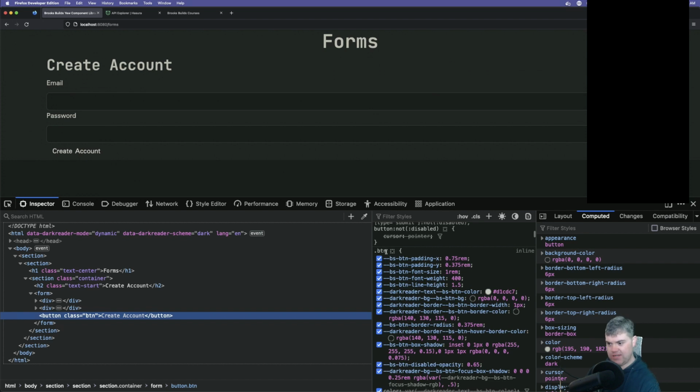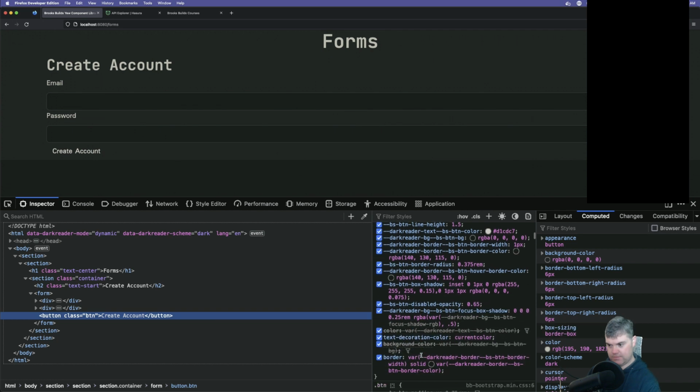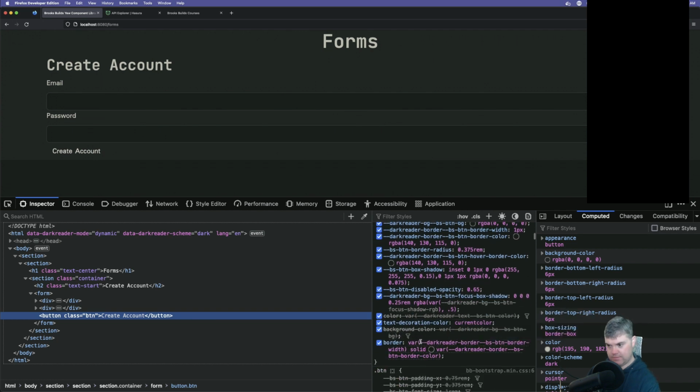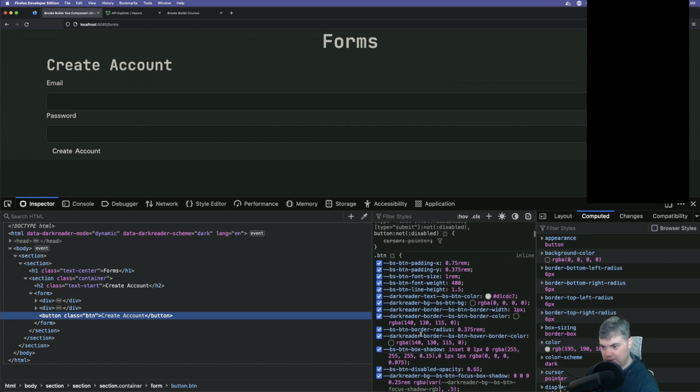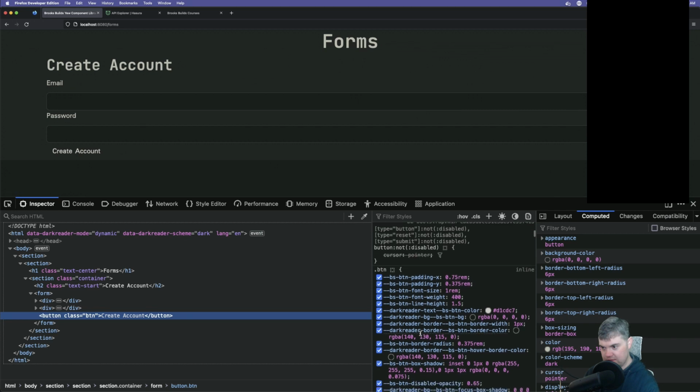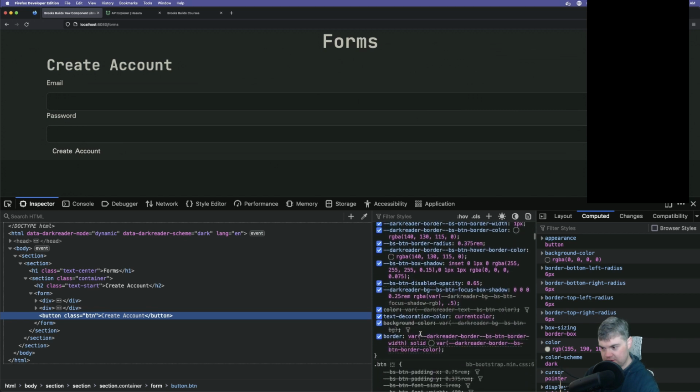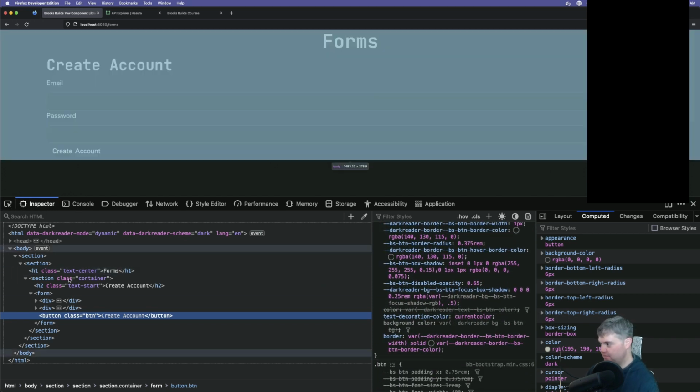So the dot button class. Oh, does it change its type to be not a button? Oh, I bet we have to set the type.